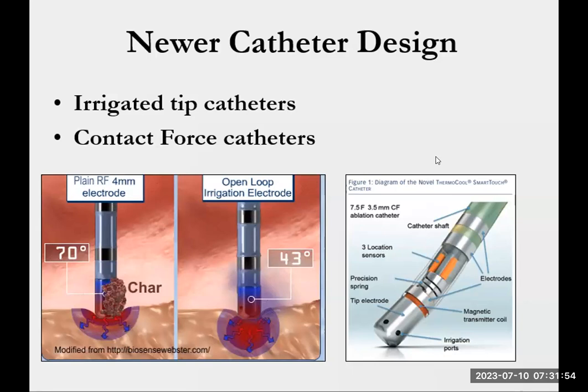In regular standard SVT ablations, that is still the case as well. For example, in AV nodal reentry, we often make anatomical burns in the lowest third of Koch's triangle, but we don't see effect. And probably the answer to that is in part because we're not actually touching the myocardium adequately. This catheter, shall we say, keeps you honest, makes you realize whether you are or not, in fact, touching the heart with an adequate force to deliver energy to make an actual lesion.